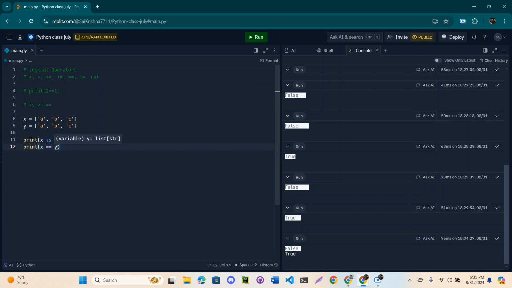But as I said, double equal to is going to check the value of the same data type, and it is going to compare. In x you see that the value is abc of one particular data type, which is nothing but list. This is a list and this is a list, and it is going to compare each and every item. When it finds both are the same, that is the reason it gave you true. Did you get it? Now this is the difference between is versus double equal to. Clear? Any doubts in this?